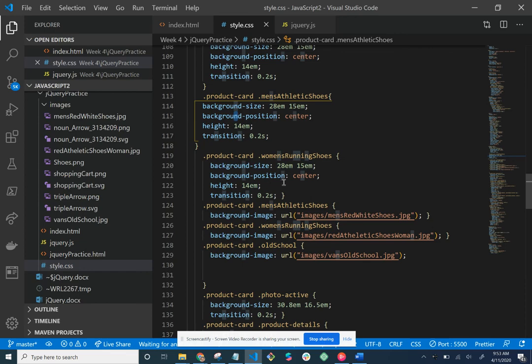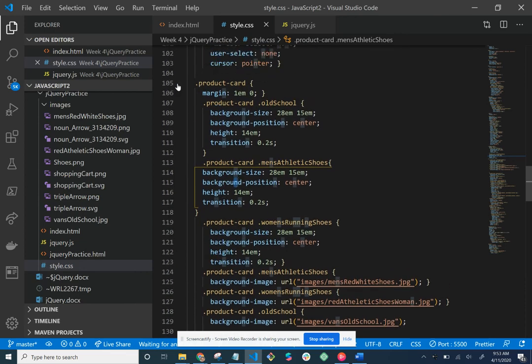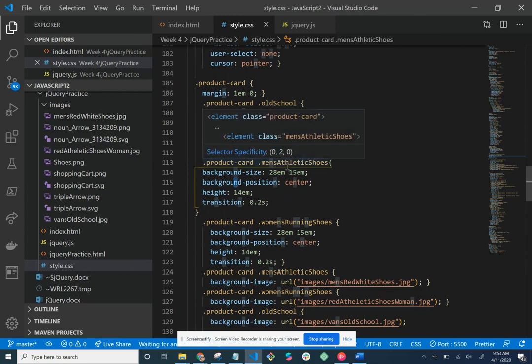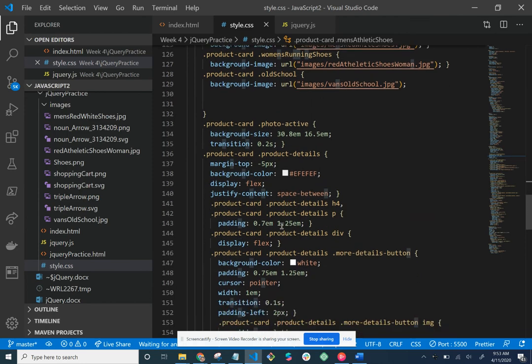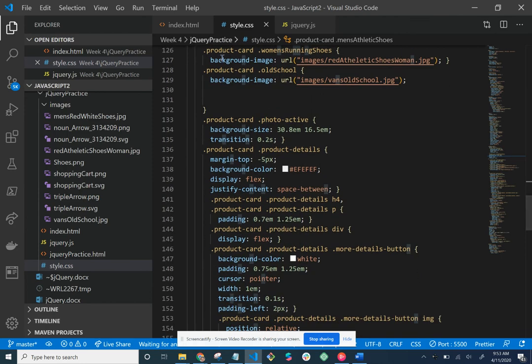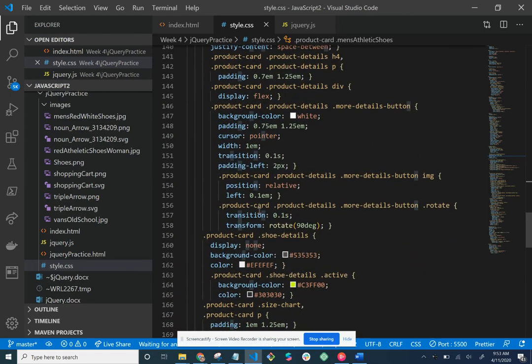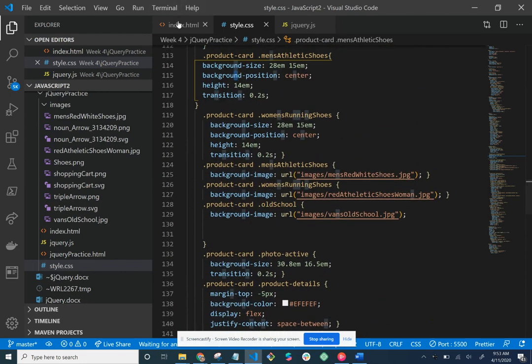If you want to change some of the styling, it starts on 105, and you can see the classes and spend some time customizing it if you want. That's not a requirement of the assignment. So I'm going to include the style.css. There's really nothing you need to change on this unless you want to.